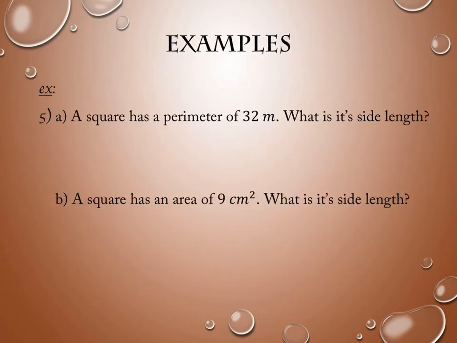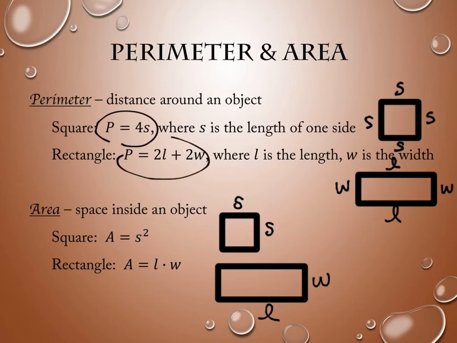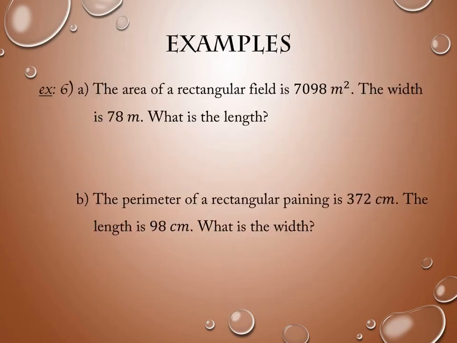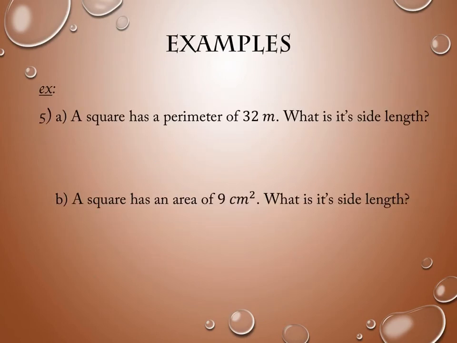Here's our first pair of questions. They're paired up like this in your homework, so I paired them up like this when we were doing the notes. It says a square has a perimeter of 32 meters. What is the side length? So you can draw pictures if you'd like, or you can use these formulas that you've written down, whichever works for your understanding the best. I'm going to probably go with a standard formula perspective since I've given you the formulas.